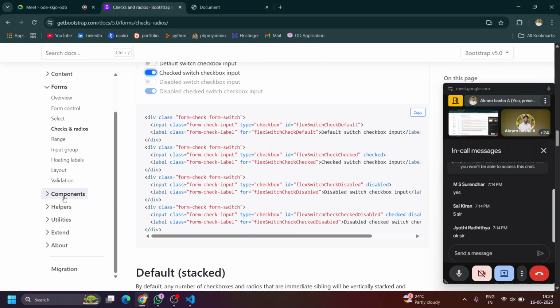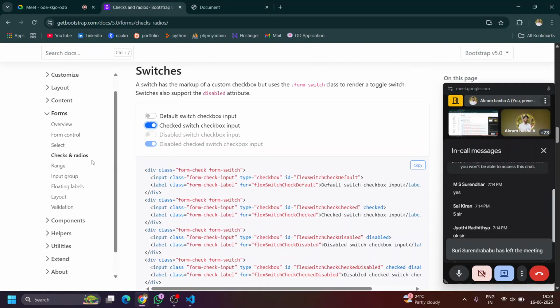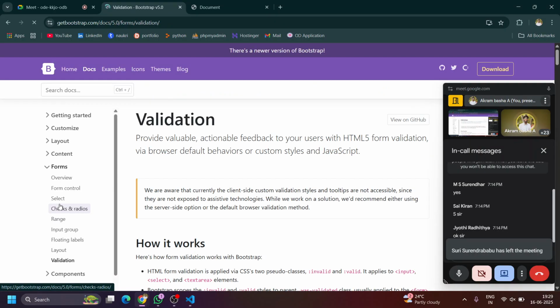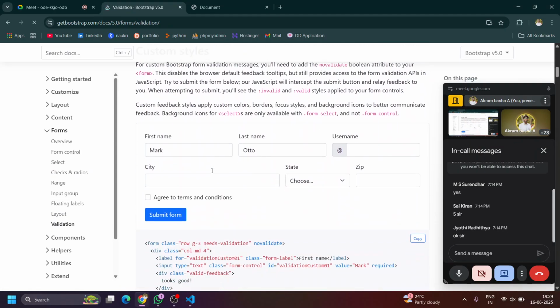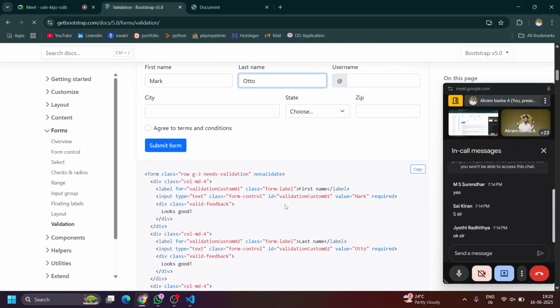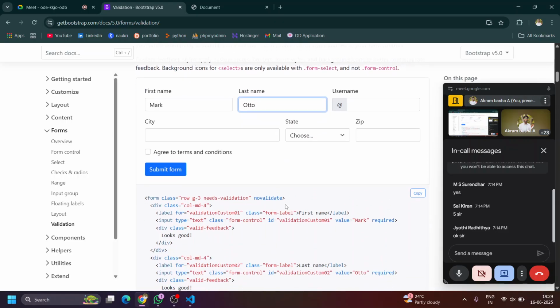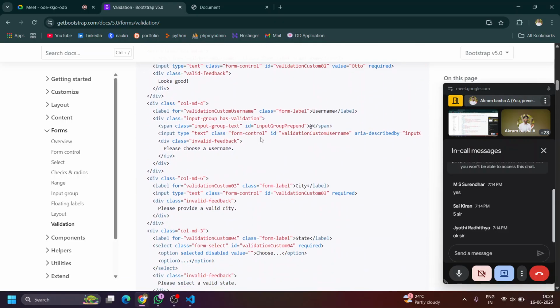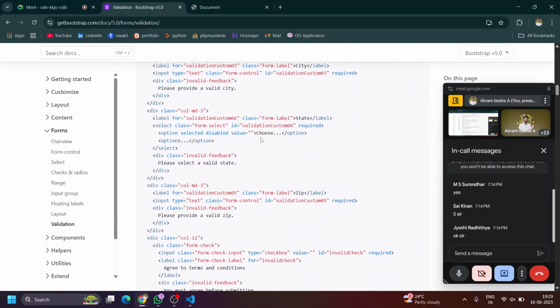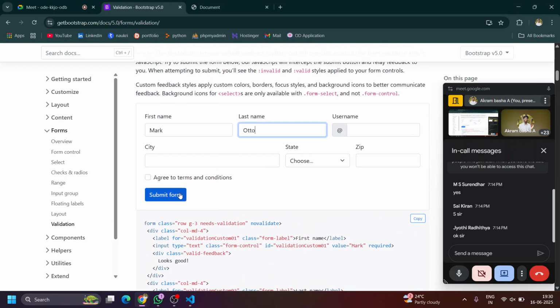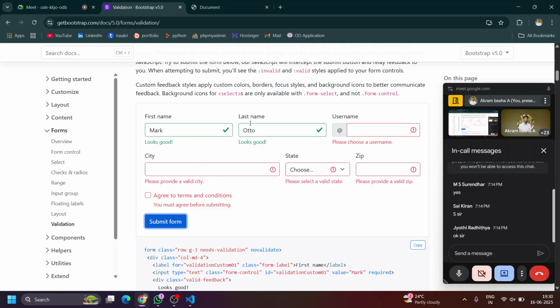And then it has a wide range of built-in CSS files. You have to go through it. Bootstrap has validation also.